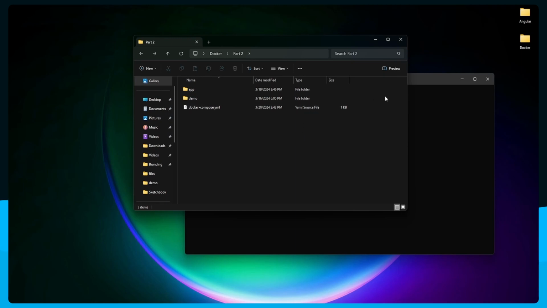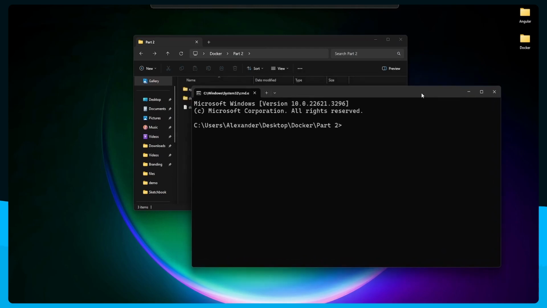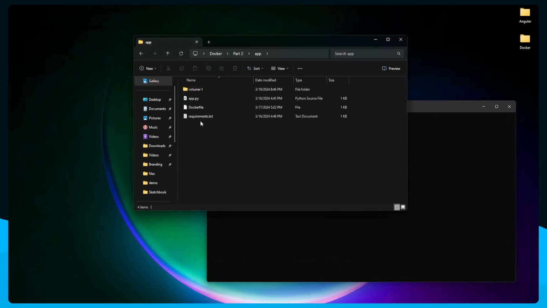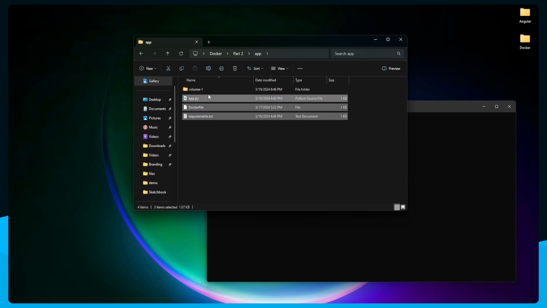Again, let's begin with something simple and create a simple bind mount. To do that, I'm going to go into my app directory from the previous video, and build a simple image from my application here. As you can probably recall, this is a simple counter application.